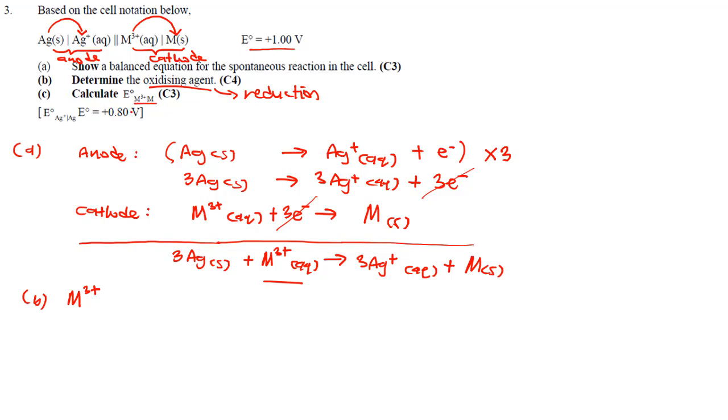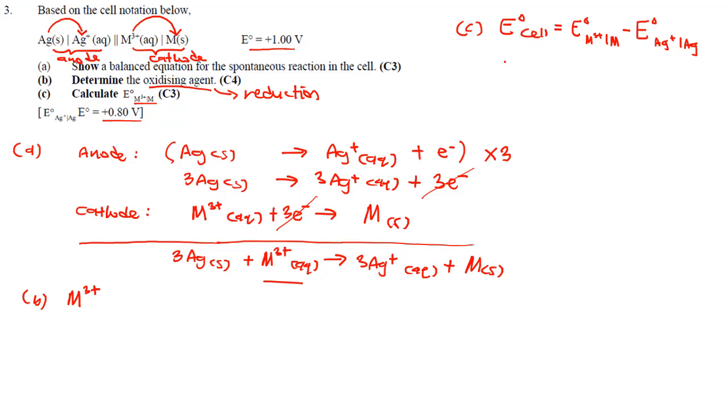Iaitu kita punya cathode. E0 untuk silver yang kita punya anode dah diberi, positif 0.8, dan E0 cell pun dah diberi. So it's just substituting ini. So E0 cell adalah E0 cathode. Cathode adalah kita punya metal. You boleh tulis macam ni pun dalam bentuk reduction. Ion dia apa? M3 plus kepada M. Tolak E0 anode. Ion dia silver, metal dia silver.